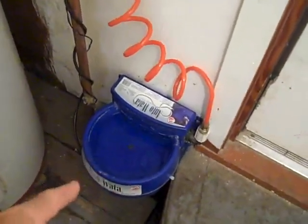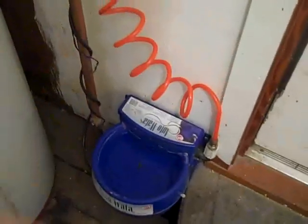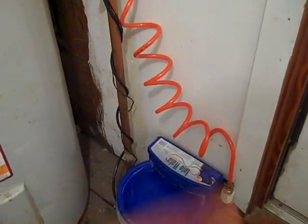It seems like I take it out every week or so and wash it. So I've installed a VDO washer pump out of an Audi, probably the same one's in a Volkswagen or Porsche, in the bottom of it, and they're grommeted, so I just drilled a hole, popped the grommet, put it in there, put some silicone under it just to make sure it didn't leak. I put some zip ties on there to hold it, because normally it goes in sideways into the tank. And now I've got it going in from the bottom. So I put a zip tie from each side to keep it held in the middle.